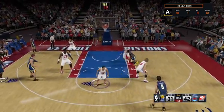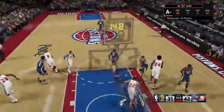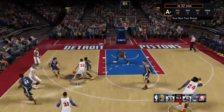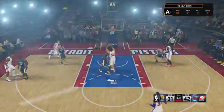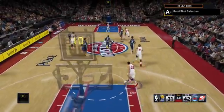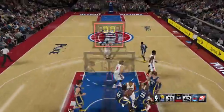Here's Schroeder. He's got 14. Great defense that time from Ellis. It's a +5 advantage for them in the rebounding category after that board. Very steady work they've been doing on the interior, no question. And that's, I think, the main reason they have this lead. Ellis with some nice D.